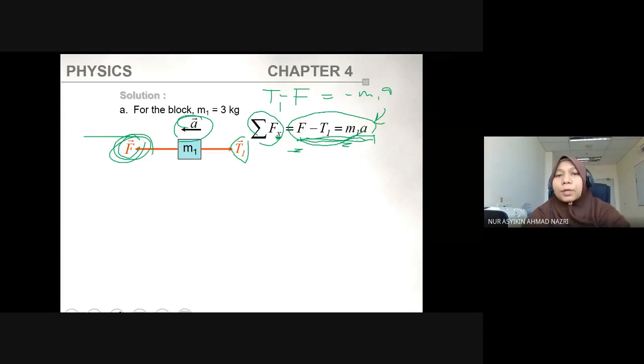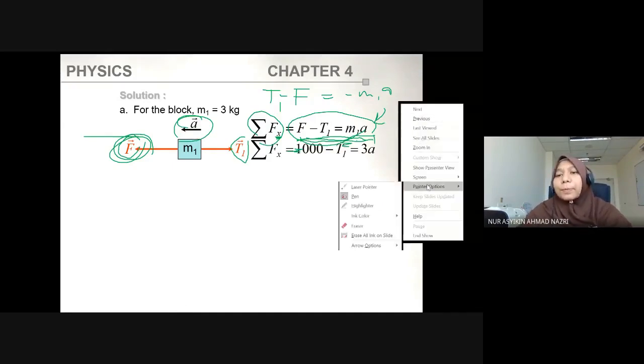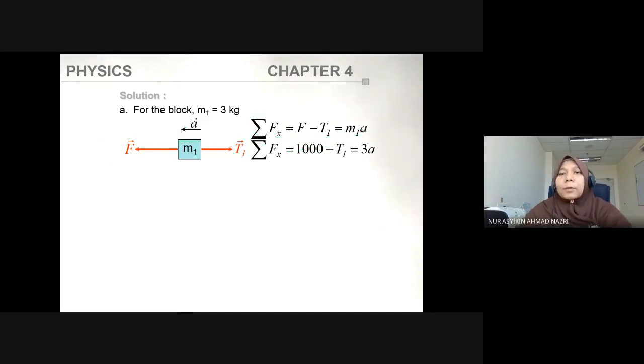Macam tu. So it's up to you. Kalau you dah biasa cara tu, no problem. I only suggest and encourage saja. It's not a must. Mana yang awak selesa, okay je. Sebabnya tak ada salah, suppose you get the same value of the acceleration. Either one yang awak guna pun akan dapat sama.